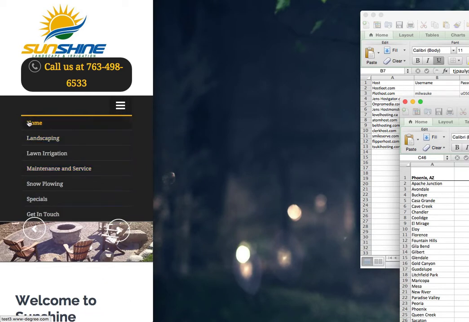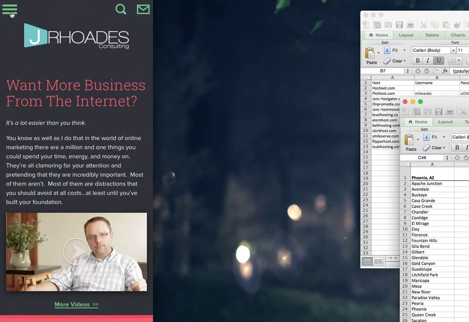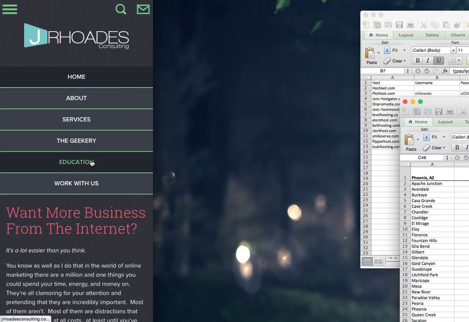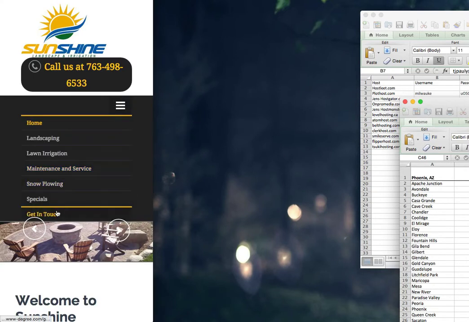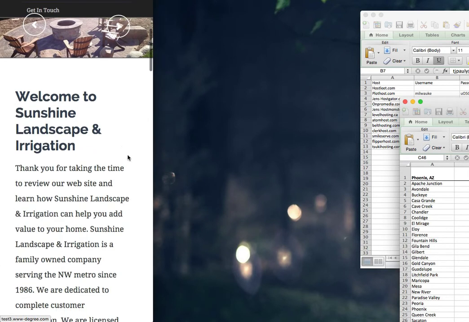For the menu, let's go ahead and make sure that this expands the full width of the mobile screen here, kind of like this, because when you're on the phone, these bigger buttons are a little bit easier to hit than this smaller navigation here. So we can make it a little bit wider, and then maybe have it be a slightly different color than whatever brown you use. Maybe a lighter brown or something like that, just to separate it out. But other than that, it's a great start.